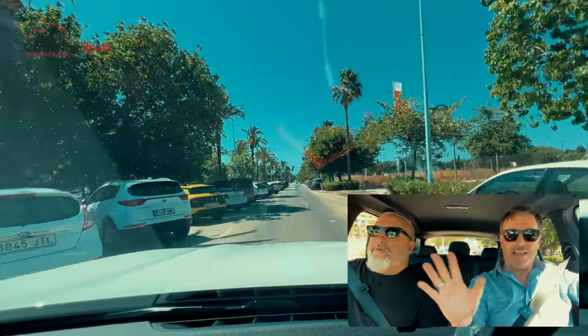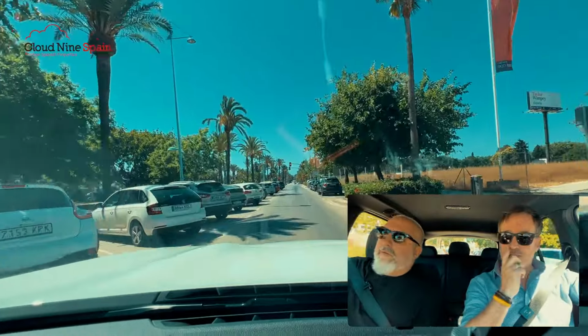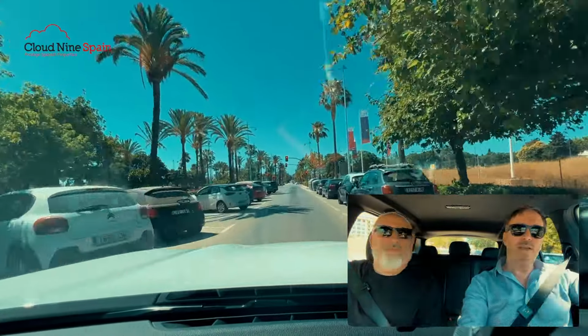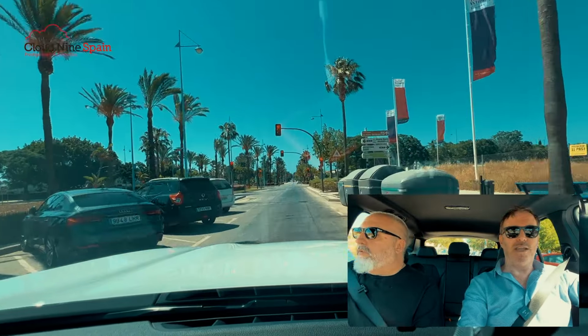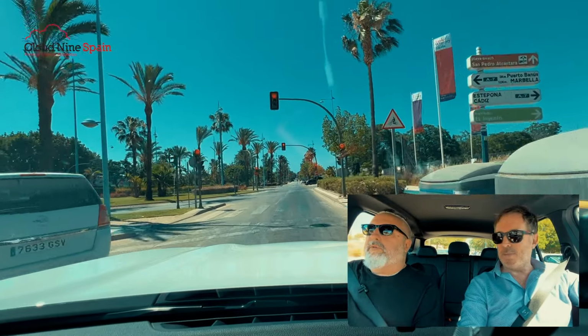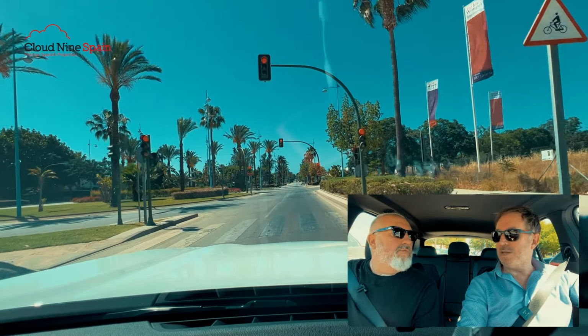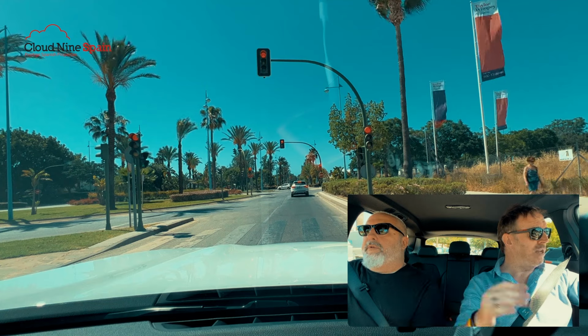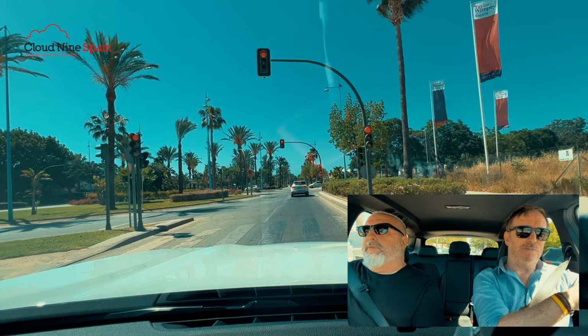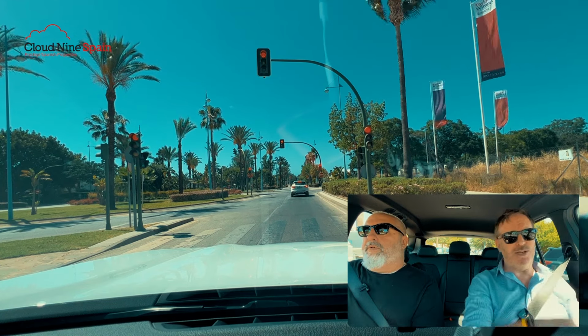You'll see that there's a lot of land. Here is a plot that's owned by Taylor Wimpey. What's going on over here? Apartments and penthouses. These were the ones I was asking the sales director of Taylor Wimpey about last week when we saw him in his stand. And this is a great location. It's a nice plot. Again, it's walking distance to town, walking distance to restaurants and bars, walking distance to the beach, which we're going to go to now.